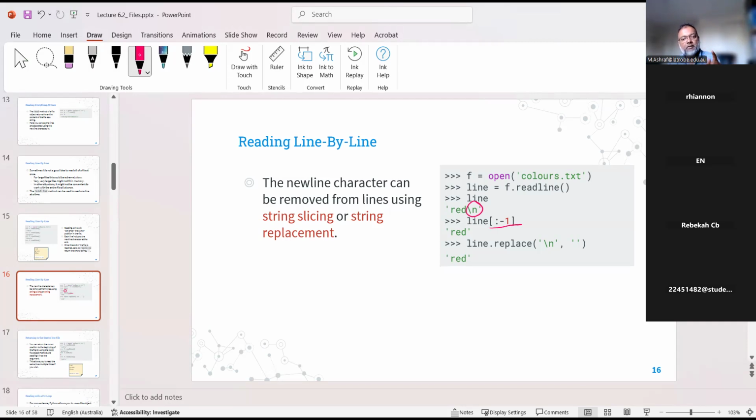From the starting point, as we learned in the last lecture, it goes up to before the last character. The last character is the newline, so it will be printed as red. And then line.replace newline with empty. You can do either option, but we use this one.